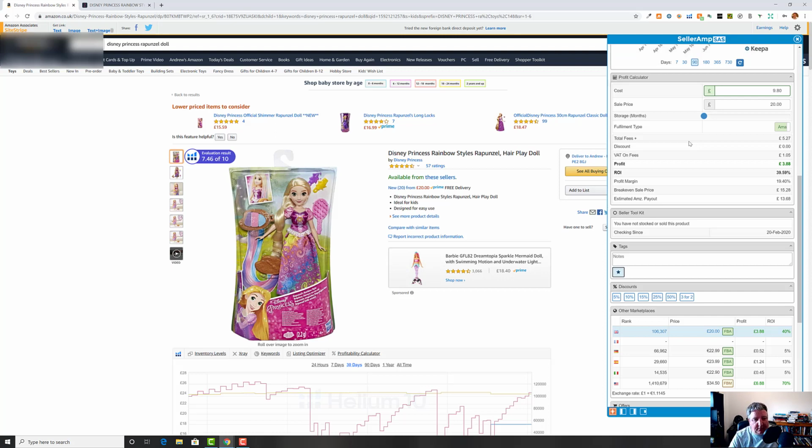because with Amazon it might cost, in the UK, most of my packages cost me £4.30 something for up to 15 kilograms. So for toys and games and small things, you can get a lot of product in there for that. And especially with the beauty stuff as well, lipsticks and things like this, you can get a whole ton of them in a box that's not a massive box but has a lot of product in. So the packaging and shipping costs can be quite minimal. So that's just a quick overview.